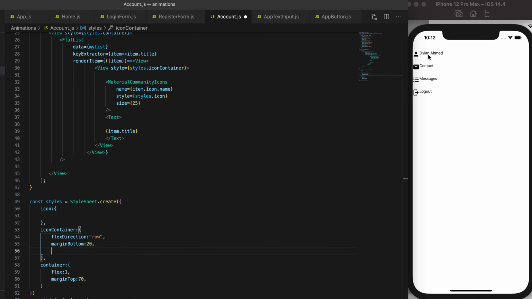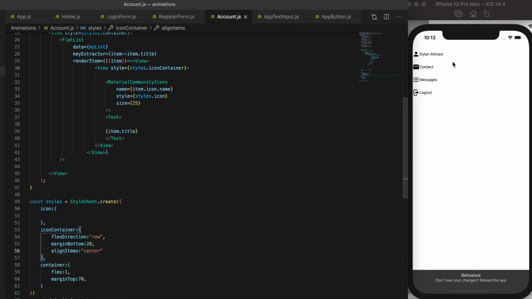All right, now icon container, we want to put everything within this container in the center, but vertically centered. So right now you see the name and icon, they are not very centered. So we can go ahead and call align items, because we use align items to put something in the vertical center or according to the second axis. So in our case, the secondary axis is this horizontal axis and the primary axis is this vertical axis, and you center things on the horizontal axis or secondary axis using align items center.